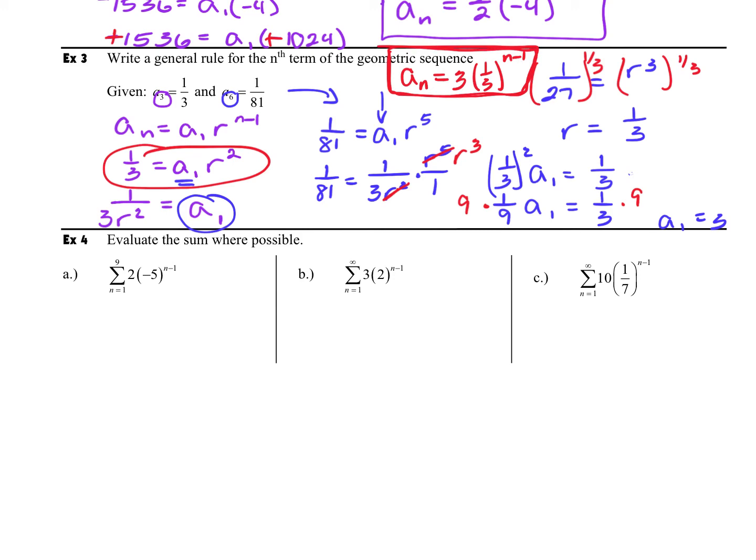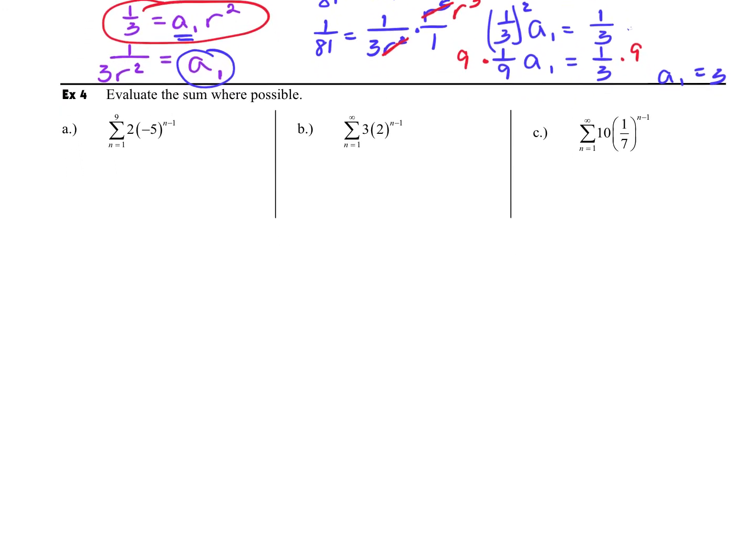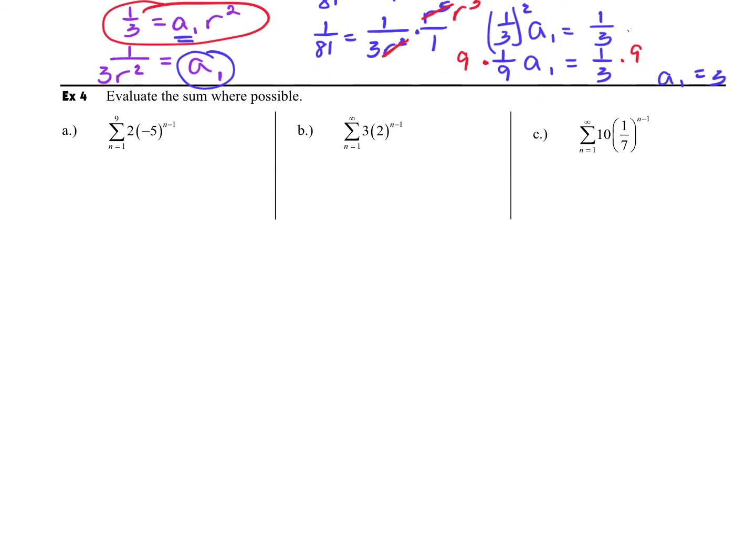But I think that being able to see how we're handling these fractions here, otherwise we would have had to do 1 over, and we would have had a 3, and then we would have had these fractions in that denominator. That would have been a little confusing. Okay, the last thing we're going to do is look at finding the sum.